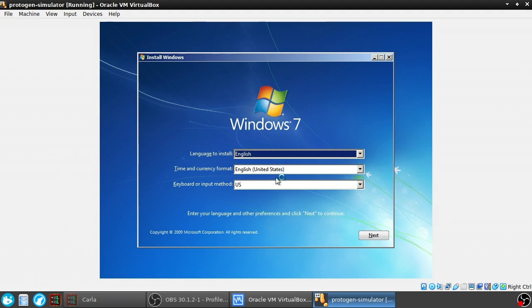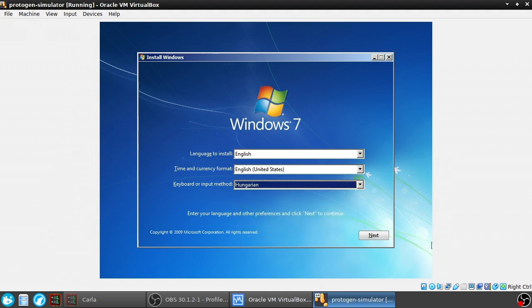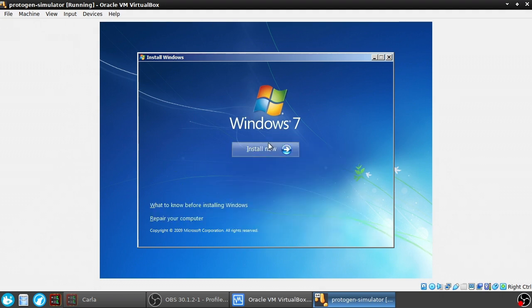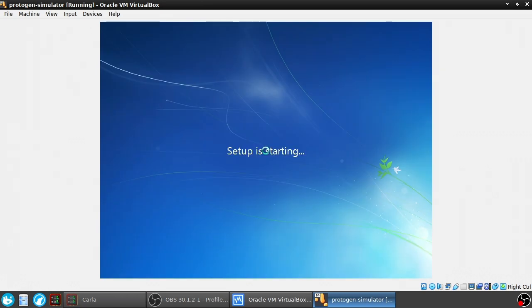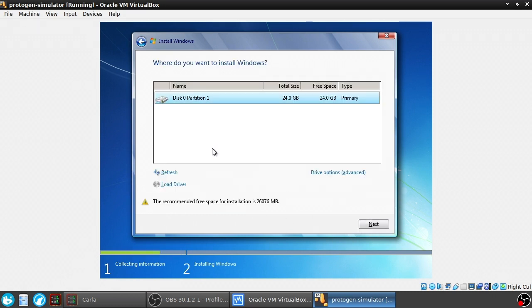Okay, so English, of course. Keyboard layout Hungarian for the win. For the Windows 7 install now, yes. And if we did it right, we should be able to see the partition we just created. Yeah, of course I accept the license terms, even though I don't, but I just have to click this. Custom, and as you can see, here is our partition. And yeah, Windows is already complaining about the size, but let's just not care about that.